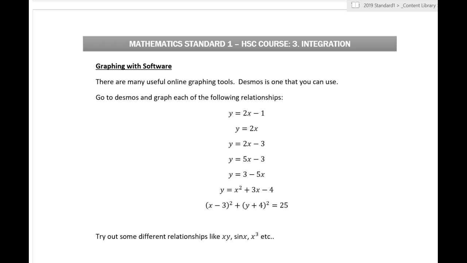Have a look at what the equation looks like and the graph, and see if you can make a small change to the equation and see what that does to the graph. Look for things that these ones here, particularly the top 5, have in common. What do their graphs have in common? What do their equations have in common? How are their graphs different? How are the equations different? Check that stuff out for a little while, and that'll do us, I reckon.